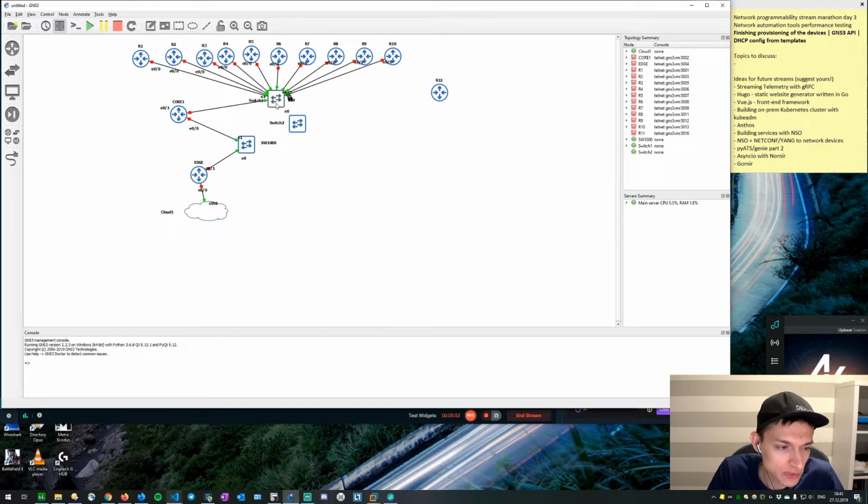Question in the chat: did you set up the Elgato Stream Deck? Yes, I did. It's actually very nice. I like it so far. It allows me quick switching between scenes and some other stuff. That's very cool. And I can also see which scene is being broadcast right now as well.